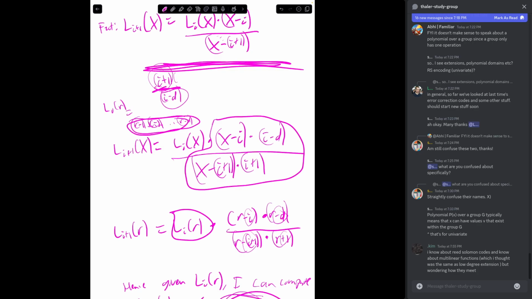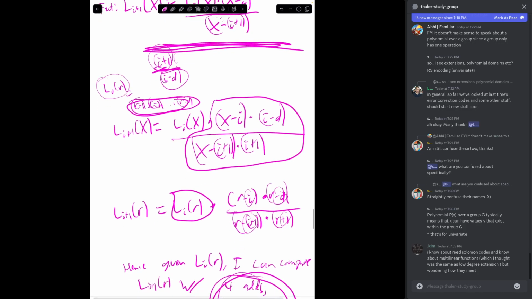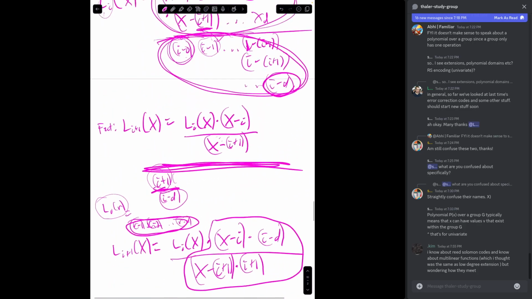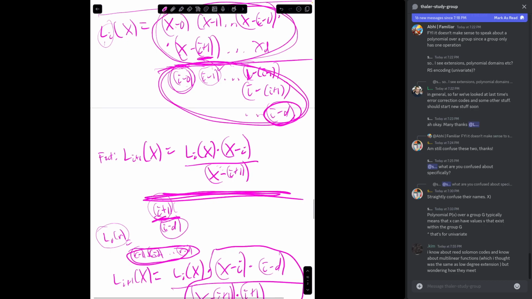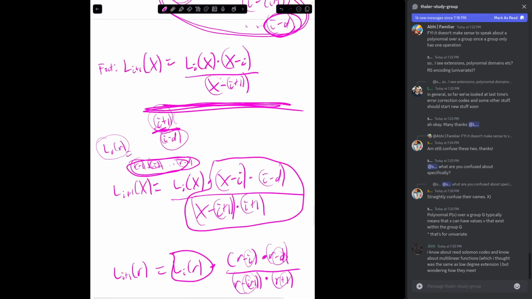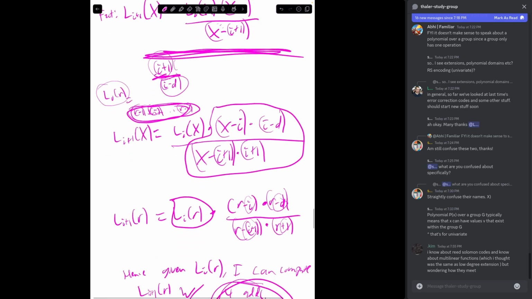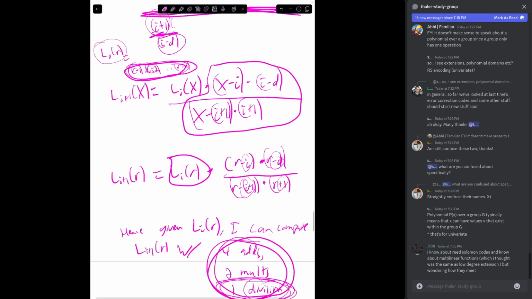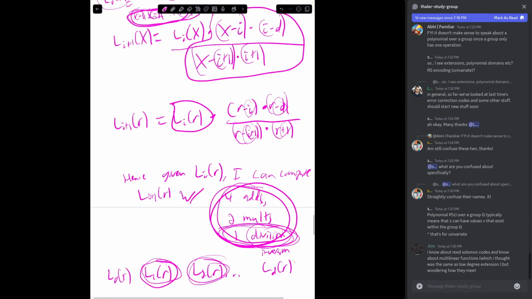I'm thinking of en route to computing L0 of r. It might be possible to get all of the other denominators you're going to need and just remember them. But even if that does work out, and I'm not going to be able to figure out on the fly if it does, you would then be storing all of those denominators. And if you want to avoid division, you really have to avoid even inverting those denominators, which is why it might not work out. But anyway, that's going to increase your storage requirements beyond what is needed if you care about space.